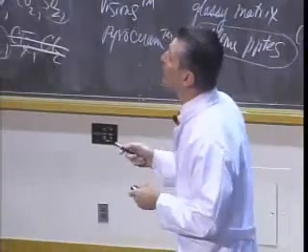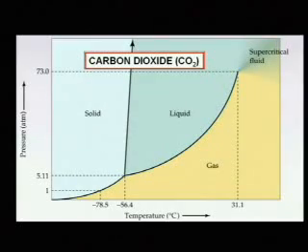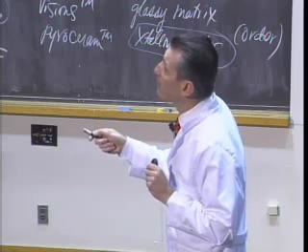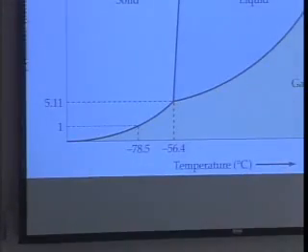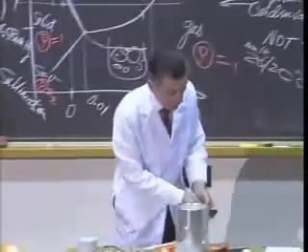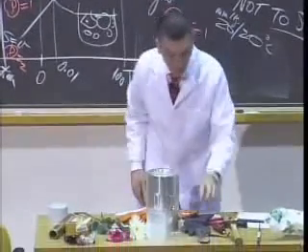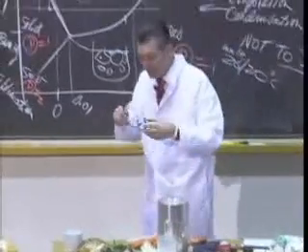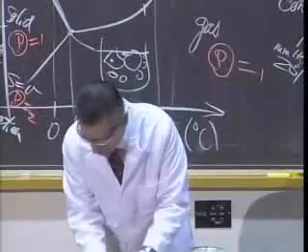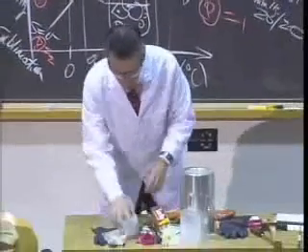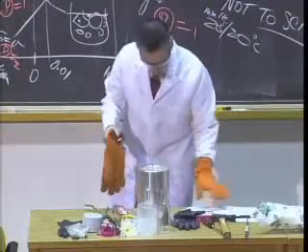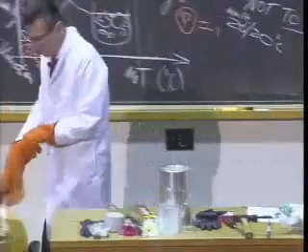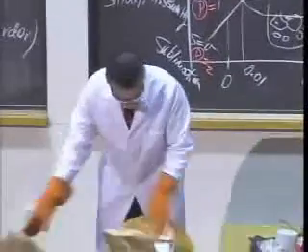Here's carbon dioxide, solid, liquid, gas. It's got a positive slope. What's interesting about carbon dioxide is, look here, the 1 atmosphere isobar takes you directly from solid to gas, so it doesn't go liquid, and that gives it value as a refrigerant, because when it gives up its enthalpy of transformation, you don't end up with a liquid which can mess up your contents, and so this is often used in shipping certain materials. So we've got some here.